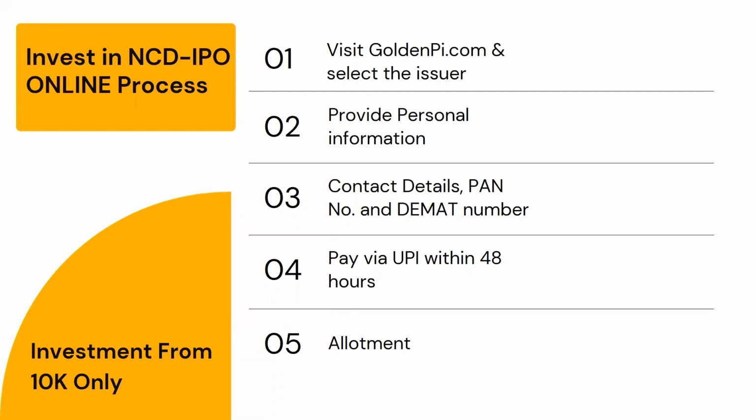And like I mentioned before, it's a great opportunity for first-time investors to participate in the debt market for fixed returns, and earn returns which are way higher than that of bank FDs. The ticket size starts from 10,000 and goes to a maximum of 10 lakhs. Now, since the payment is through the UPI route, as per the latest norms, one UPI payment will allow up to a maximum of 5 lakh. So if you're looking to invest more than 5 lakh, you have to break your whole funds into two parts, 5 lakh and anything beyond that.